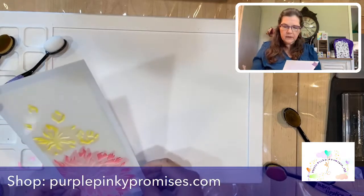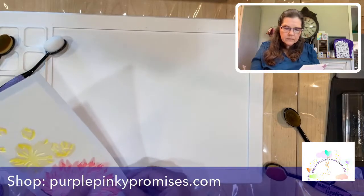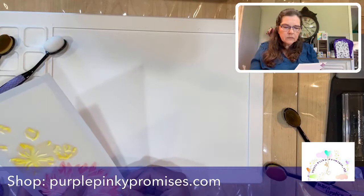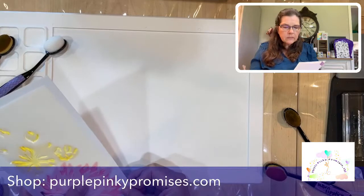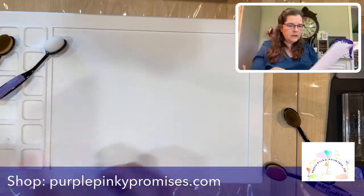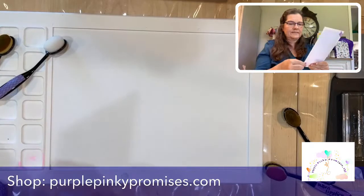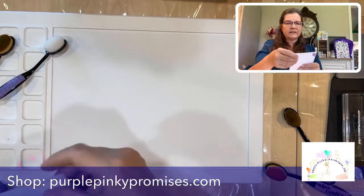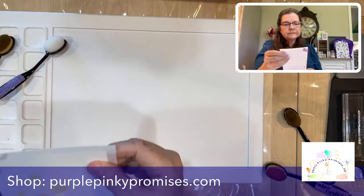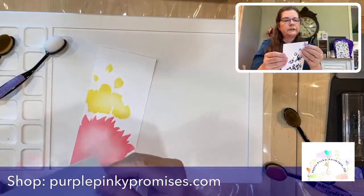That looks a little bit right. Okay. That second layer can sometimes be a little tricky. Aha. Well, folks, I'm not sure what I'm doing wrong here. Let's start over.